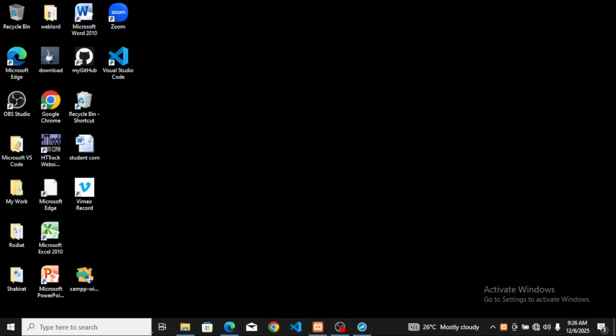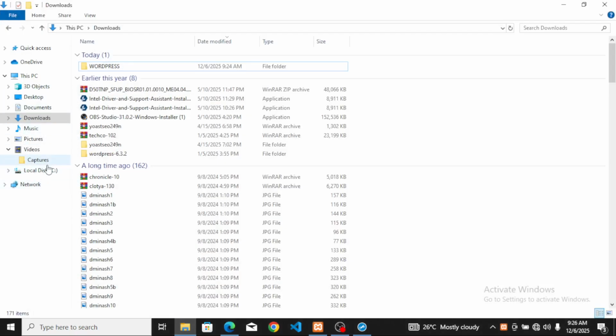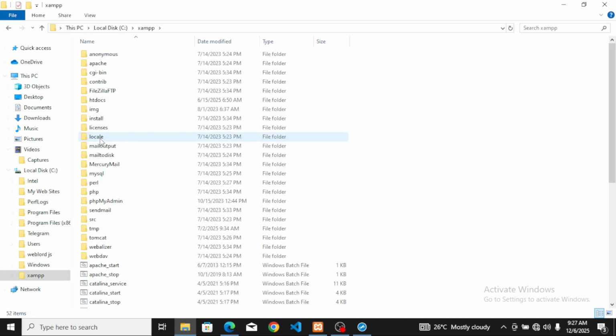And after doing that, you now go to my computer. You can see my computer, or whatever other name it has if it is not my computer, and you come to this local disk. You can write local disk or this C in your own PC. So you click on local disk. After clicking on it, you now go to this XAMPP. You double click on the XAMPP, and then you come to this htdocs. You double click as well.